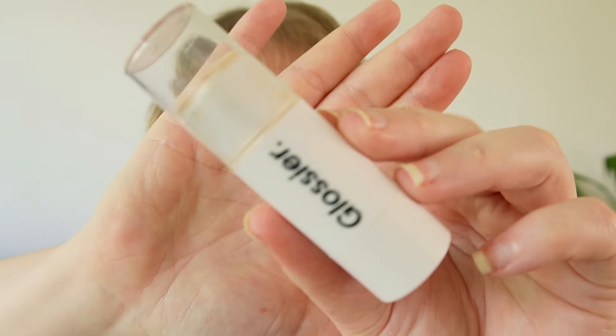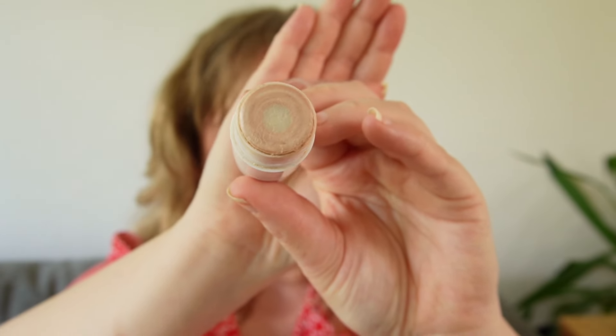Another product that gives a very similar look is the Glossier Haloscope in Shea Quartz. Mine is super dirty — I feel I've used this so much, but there's still so much product left. I know people who've used this up and I'm like, how? Because you only need a little bit. It gives a very similar effect to the RMS Beauty, where you get this really nice glass skin look, and that's what I prefer. So the Haloscope by Glossier is a really good one.